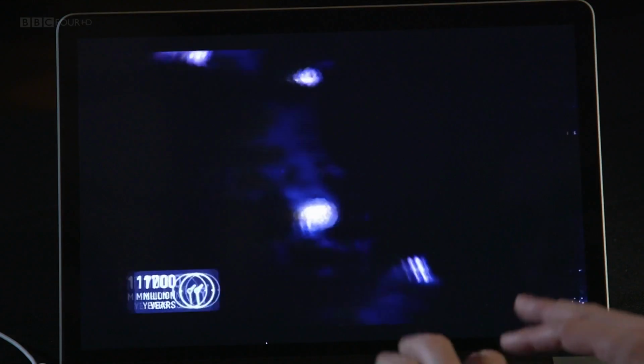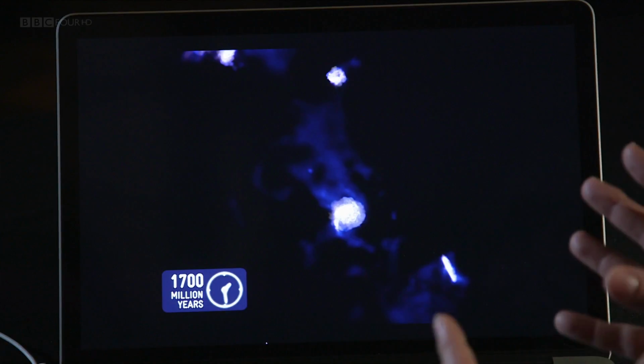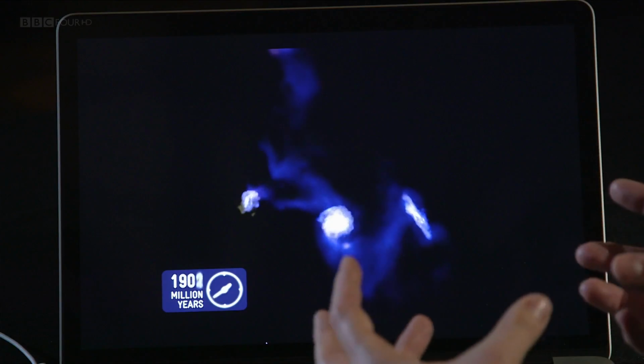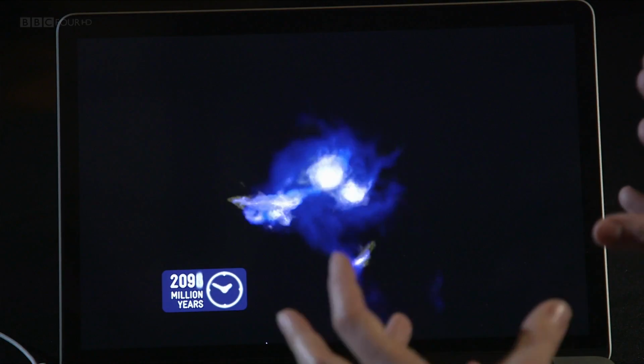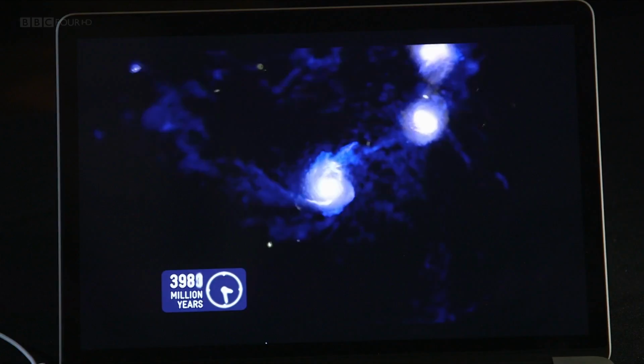How does that evolve? What does it look like today? Well, we can use these computer models to work out precisely that. If I switch to another view, here we've zoomed in on one of those single points of light that you saw. And this is going to turn into something like our Milky Way galaxy today. So if I restart time, then what you see happening is all these different little mini galaxies start merging together. And once again, we think dark matter is playing a key role in this. It's the gravitational pull associated with the dark matter that actually pulls all these different bits and pieces together and starts assembling the present-day Milky Way, which just grows and grows.